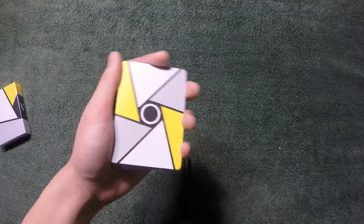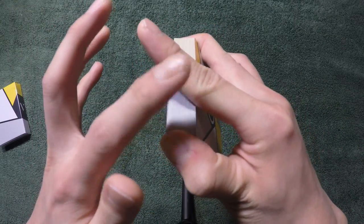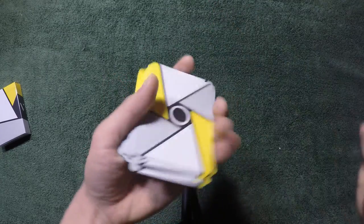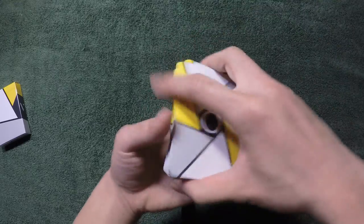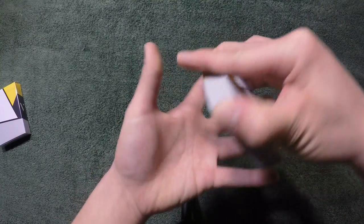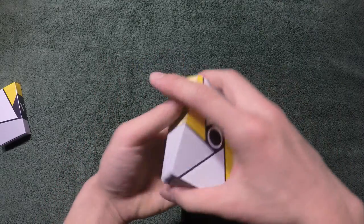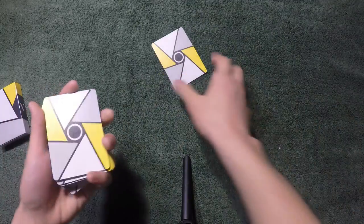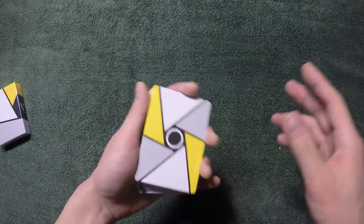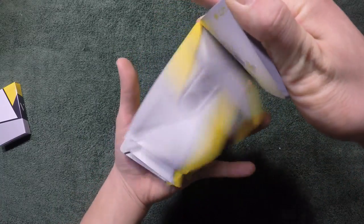Now let's get into the mechanics itself. After getting the grips down and riffling down cards, you're going to be giving pressure with this joint right here as well as your thumb, which will create pressure and drop cards one by one. But this is not dribbling — simply dropping one card at a time is not dribbling. Dribbling is making the cards look like they go in a fluent motion like so. The way you do it is by giving a certain amount of pressure. If you give too much pressure, the cards are going to jump out too quickly. If you give too little pressure, it's going to look as if you're just dropping cards. You have to get the right amount of pressure, and it's different for everyone.